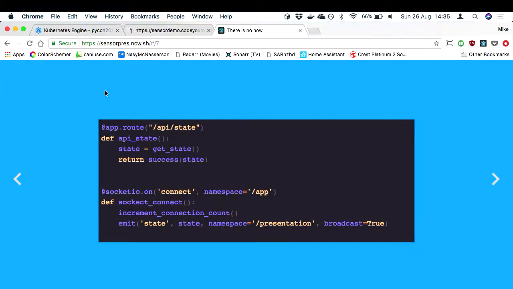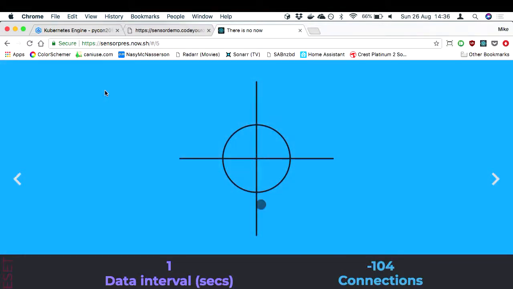This is still giving a 400. How long do I have left? About 5 minutes. Let's see if no one touches their phones. Let's see if I can get anything going on here. So it is kind of doing something. Let's just reset this. I've got a little reset button here that just resets the state of the whole thing. So if you're currently connected, it will screw that up.